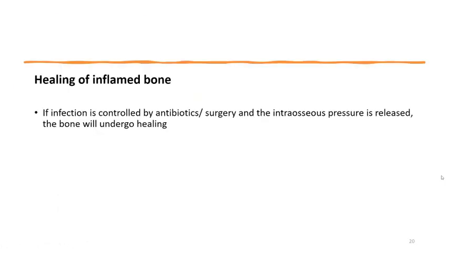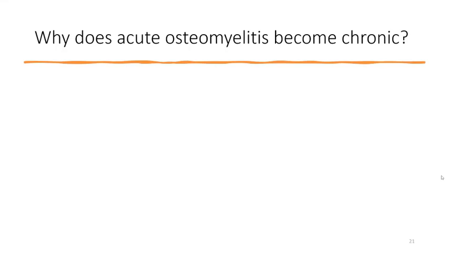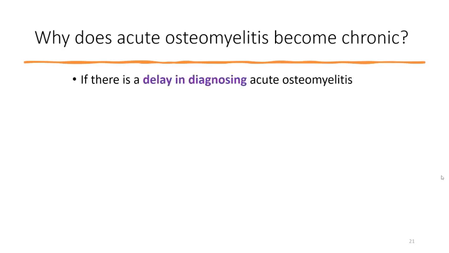So, healing of inflamed bone: if the infection is controlled either by antibiotic or surgery or by both, and the intraosseous pressure is released, the bone will undergo healing, and you can get the normal bone later if healing was rapid and the bone damage is minimum. Sometimes it can progress into chronic osteomyelitis.